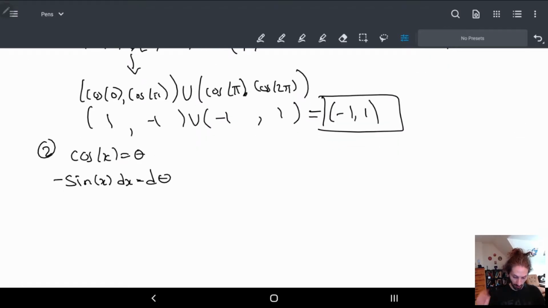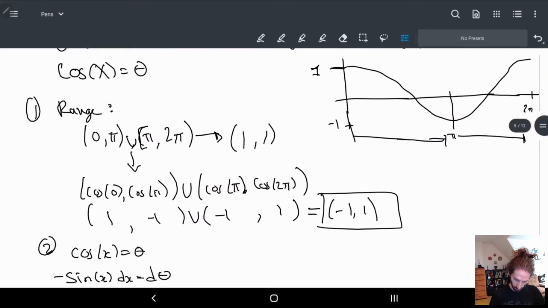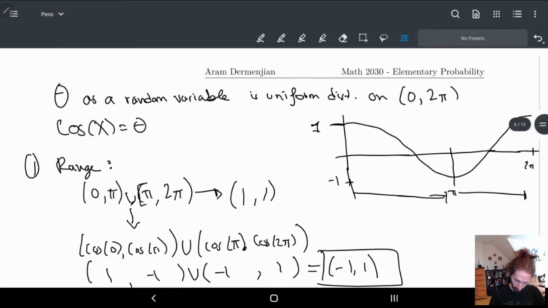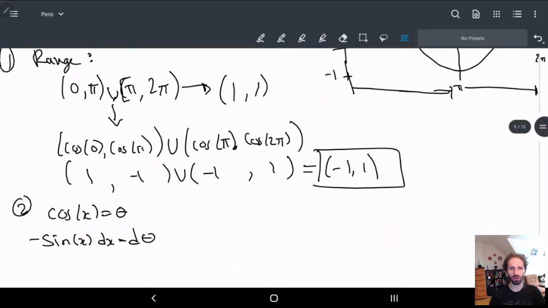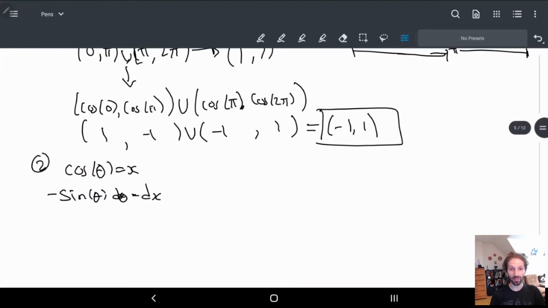Now we want to convert, oh, not theta. Wait, this is wrong. Cosine of theta is equal to x. Oh my god, I let me do this wrong. Horrible. It's okay, it's my fault. Hopefully you all weren't confused beforehand. Sorry about that. This is backwards. Theta, and then x. There we go.